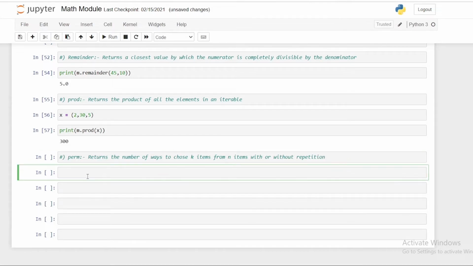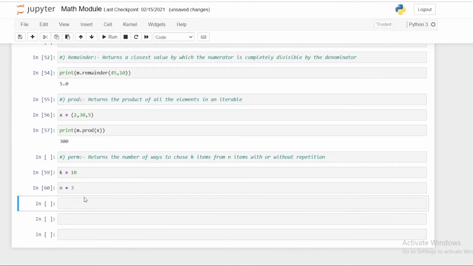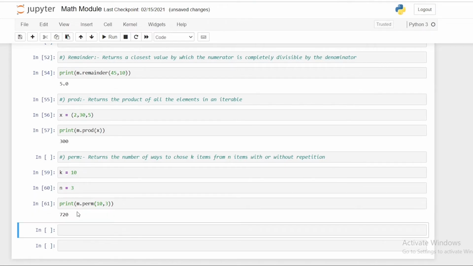For example, let's have our n value equal to 10 and k value equal to 3. So let's print m dot perm of 10 comma 3, which is 720.